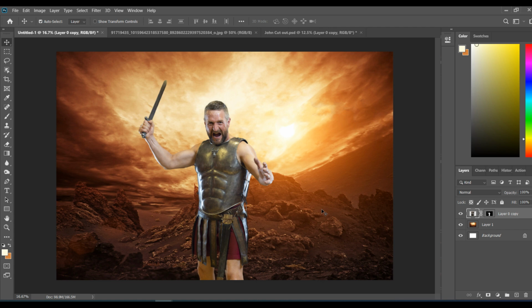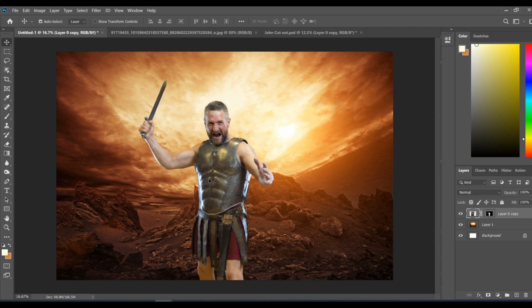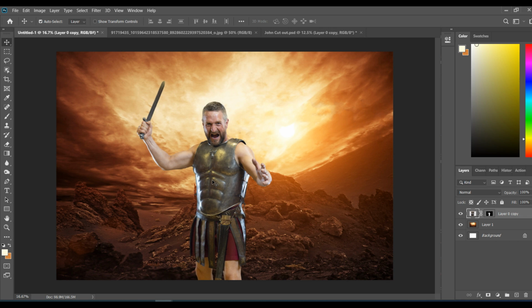So anyway, I've placed this guy here now. I'll just pop him down maybe a little bit more. There, I might move him over to the side. Again, you can just fiddle with this to however you're happy. Okay, so the first thing I really want to do, keeping it more central, is now the colors, basically.